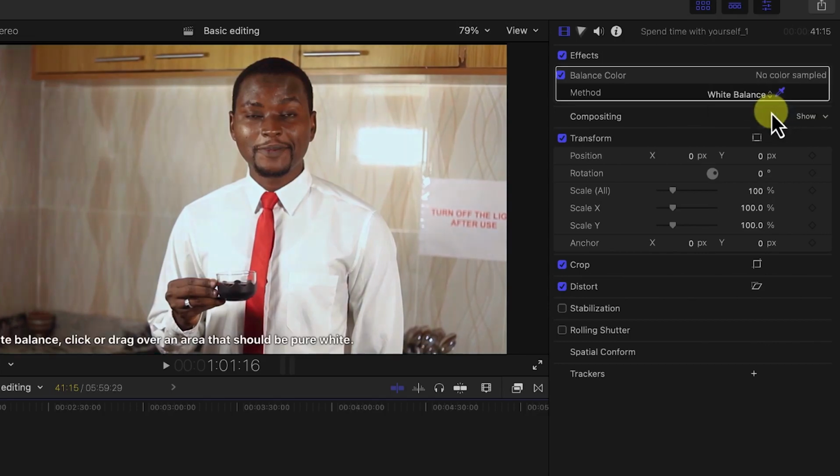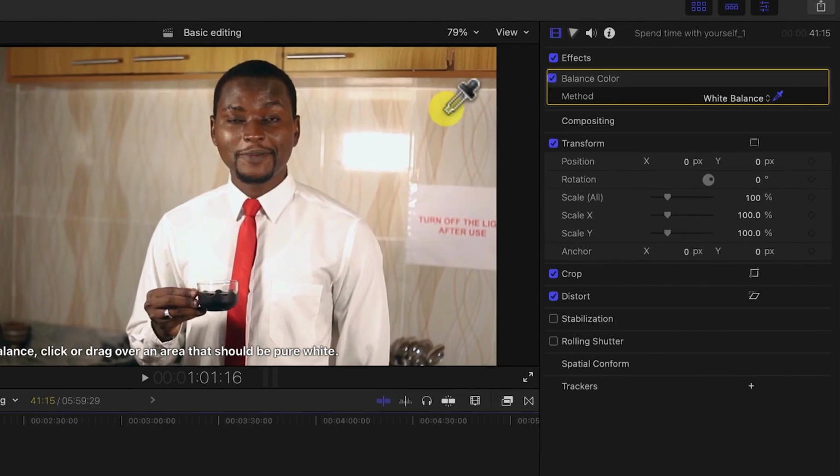Make sure you select this color picker. You identify a white position in the video and click on it, and it will automatically adjust the coloration of that video clip according to the white balance. It will identify that place as pure white. You can select anywhere, maybe this place or maybe within the shed over here, and you can see it has given us a little bit of adjustment. So you have selected the white area and it has given us that change.